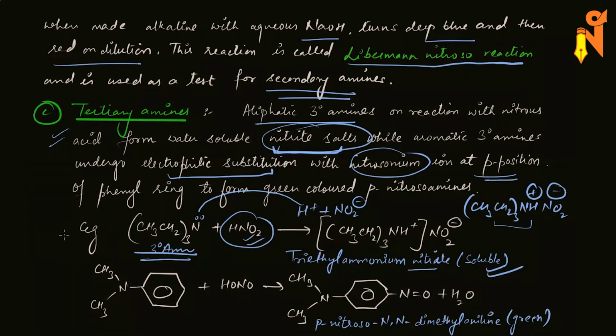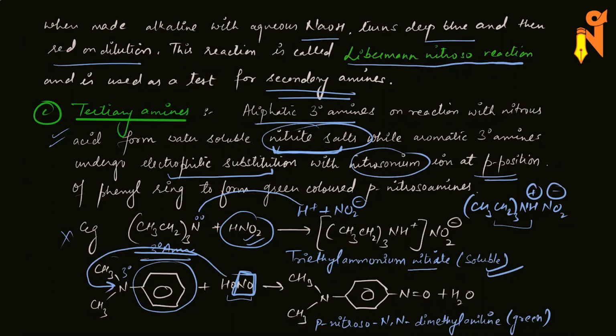Now the similar reaction will not happen in case of aromatic amine, whereas aromatic amines will perform the reaction very differently. Here you will have the NO group over here. You have this tertiary amine, and then this is your benzene. The hydrogen will not go to nitrogen; this nitrogen will not act as a Lewis base over here.